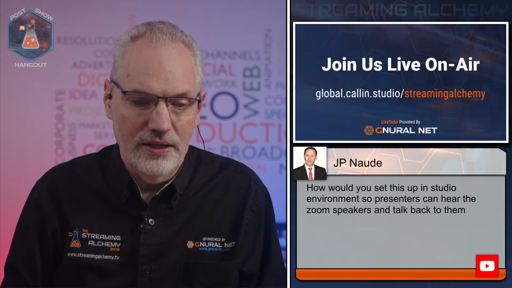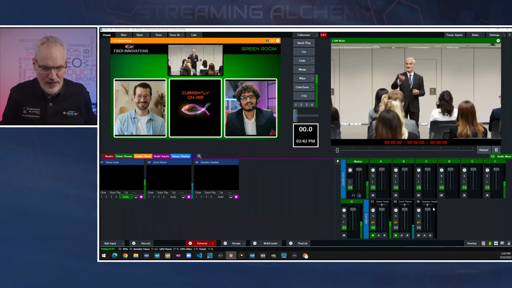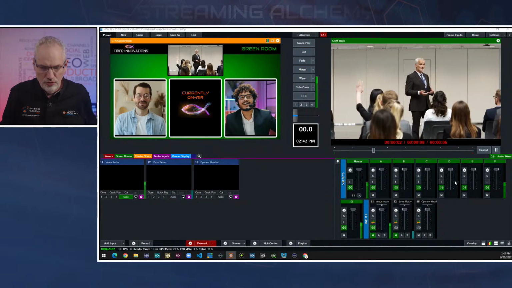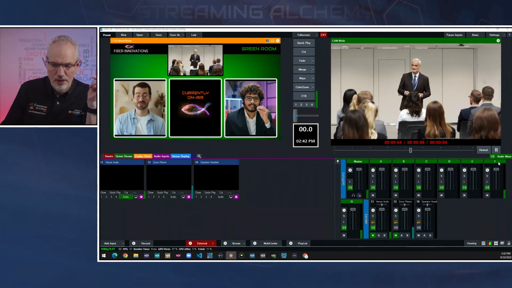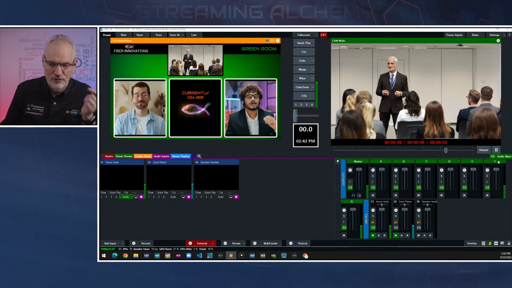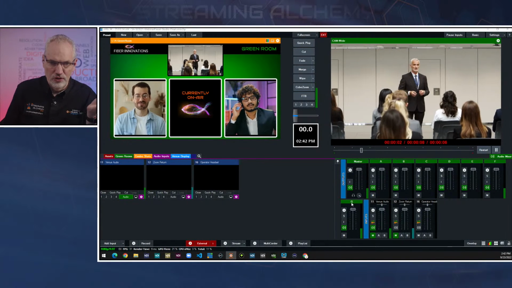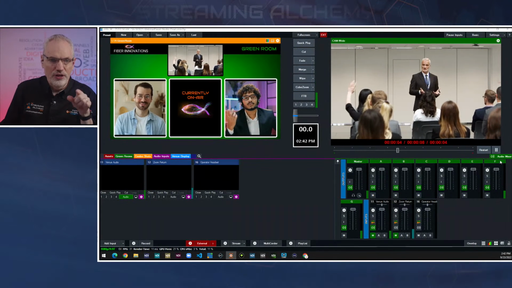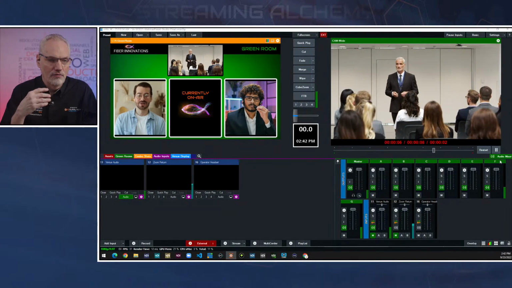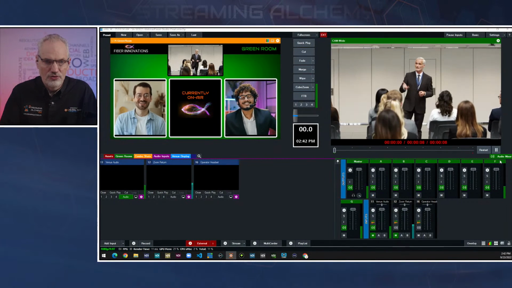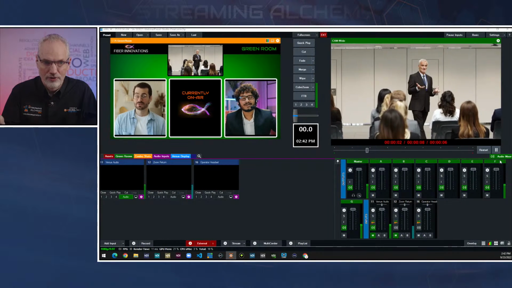The way we did that is, let me switch back to the screen here. I have two buses that we're using: bus F is one of the audio buses in vMix, and bus G is another one. Bus F we are routing to a virtual audio cable, and we're using that inside of Zoom as our microphone in.